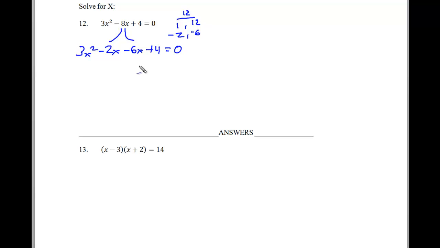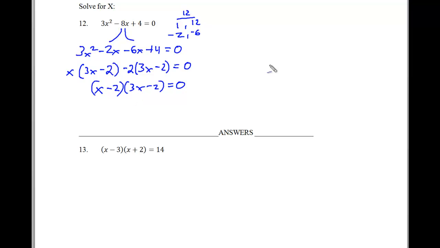So your first half of getting the problem right is to factor it completely correct. The only thing I can factor out of these 2 terms is an x, which is going to be 3x minus 2. And the only thing I can factor out of these 2 terms is a negative 2. So if I'm going to factor out a negative 2 here, and remember Anderson's pro tip of pulling out a negative, this gives me a positive 3x minus 2. And I'm going to set this equal to 0. Now the stuff that's all by itself, x minus 2, gets put together, and we write the 3x minus 2 once, equals 0. Now this is for half the credit of the problem.